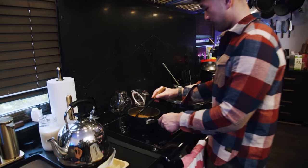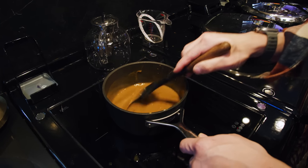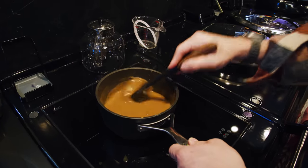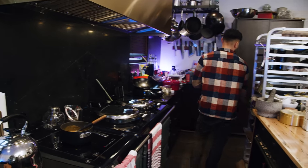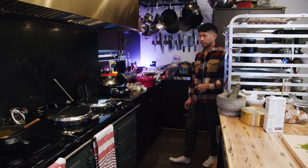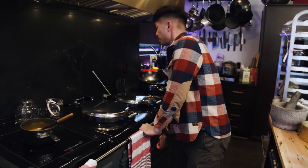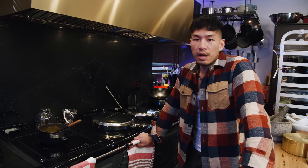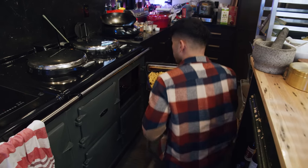Okay, now that the blocks have fully melted, we've got a suspiciously smooth, almost gel-like consistency, but that is normal for this type of curry. Let it simmer a little bit more and thicken on low heat as we prepare everything else. But I say that, but everything else is already prepared. We're just waiting at this point. So we've got about, it said 15 to 20 minutes. I did not set a timer. There we go.